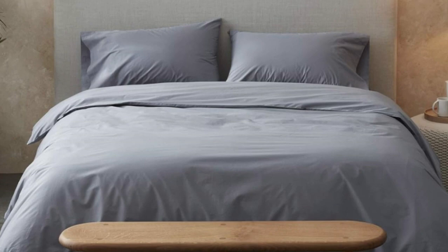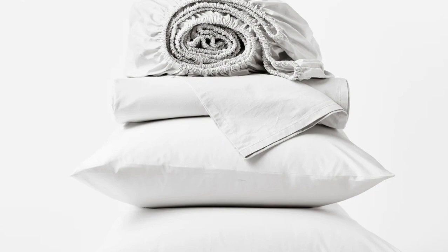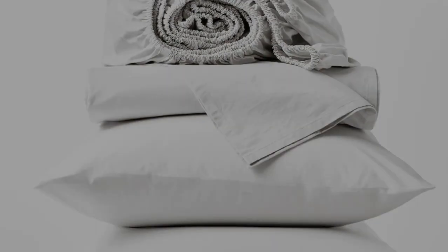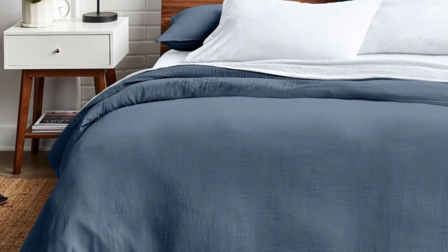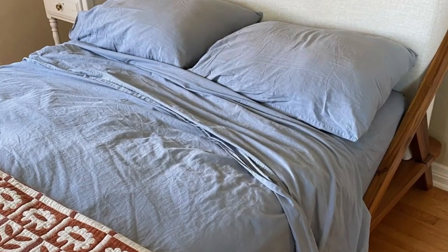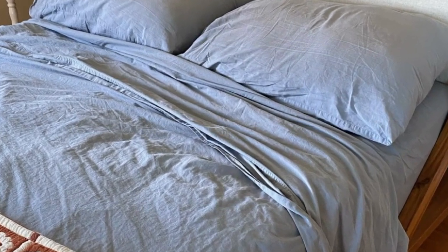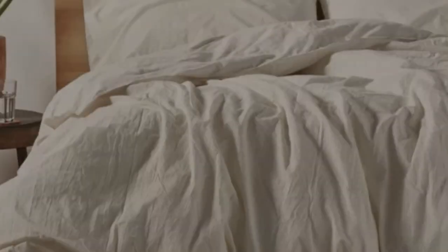The Koyuchi organic percale sheets were some of the best percale sheets that we tried. The sheets are offered in five standard sizes and five colors that can complement any bedding style. They're made of GTS certified cotton, which means they're made with organic materials. While testing these in our lab, we were impressed by the double seams and appreciated the silky feel. The sheets had a little extra fabric to them, making it easy to make the bed. Though they had a heavier feel, we still thought they seemed breathable and cooling. We noticed a bit of shrinkage after washing, but the high quality feel and texture made them worth the investment.